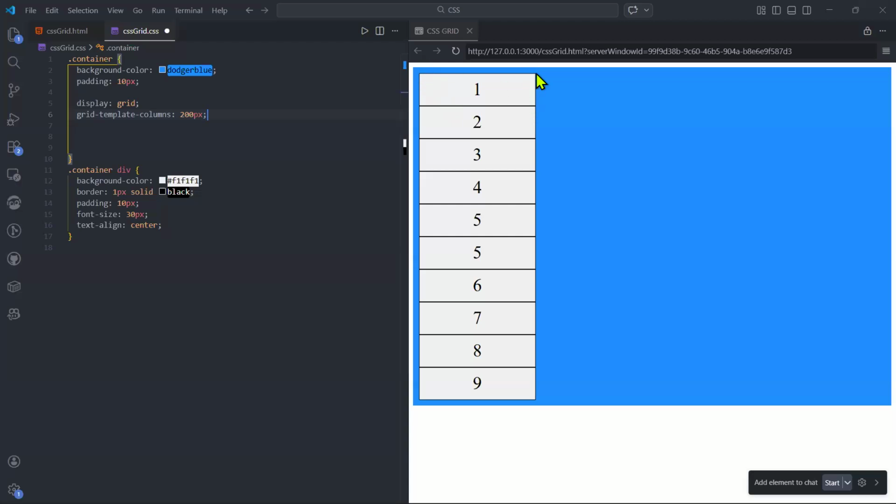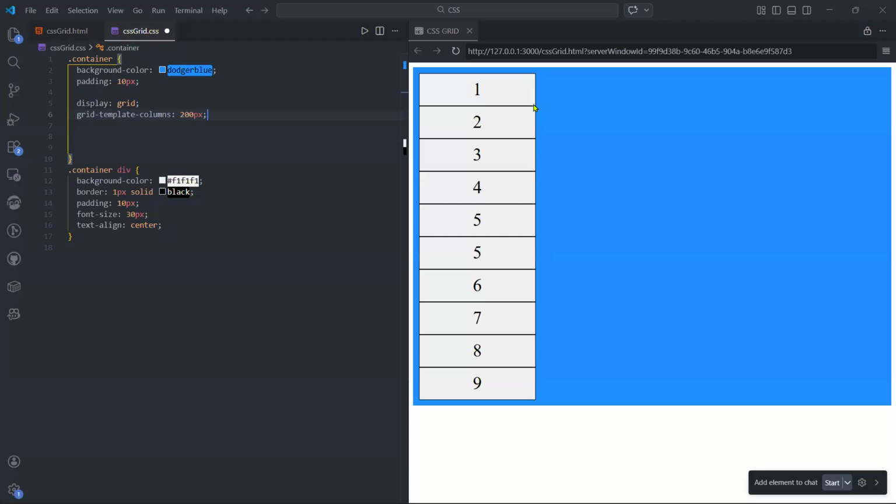Width. So the height is not affected, right? Because this column only applies to the columns. That's why it gives you these boxes. We know column is vertical, right? But to get the width, we use this width, the distance from here to here.